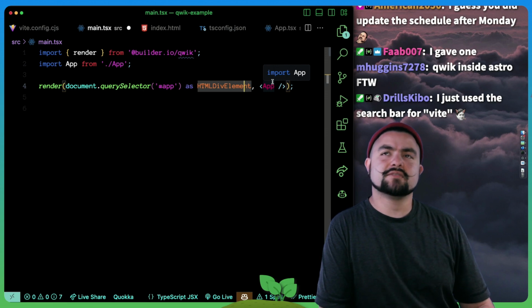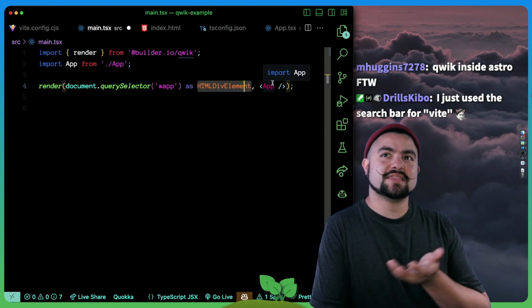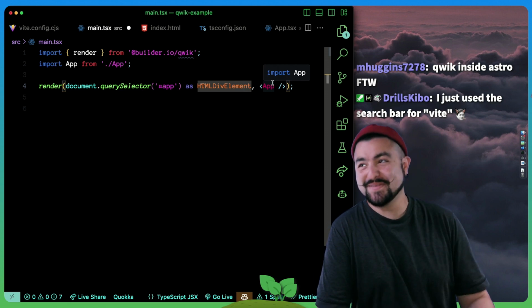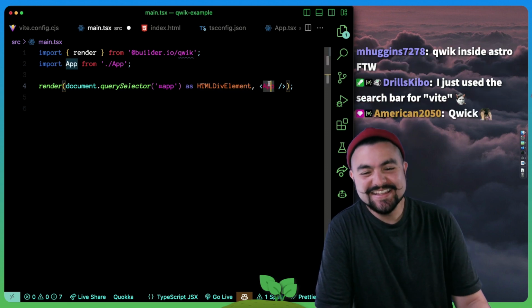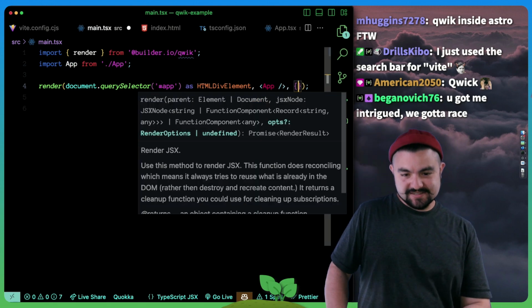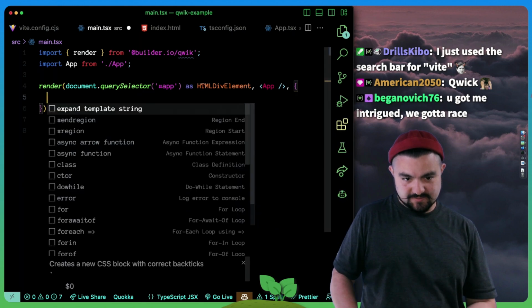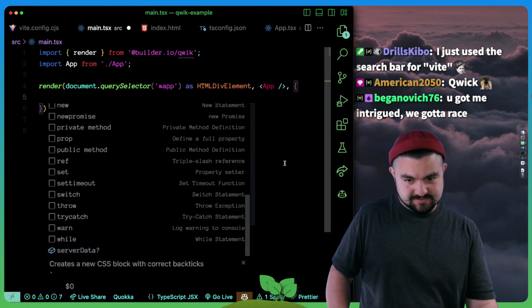Honestly, that might do it, right, M. Huckins? Like we just generate an Astro app and then just have a quick island. That's probably the easiest way to go. But yeah, this accepts some render options, which I don't know what they are.